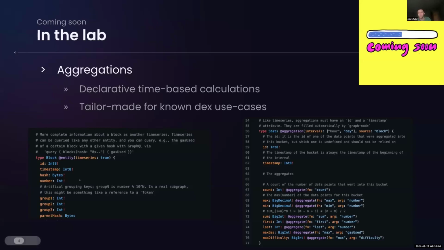So these would just be the entities you save. So rather than calculating hourly rolling totals, you just save entities, and then you declaratively say in the schema, okay, I'd like to have an aggregation over the block entity. I'd like that to be hourly and daily, and then essentially a bunch of calculations that you can do on top of those things, and essentially GraphNode will take care of a bunch of the calculations in the database, and that'll happen sort of seamlessly.